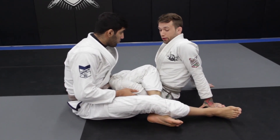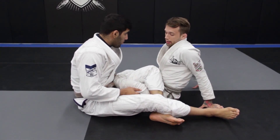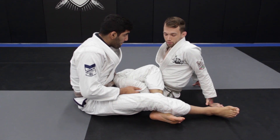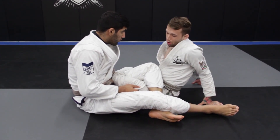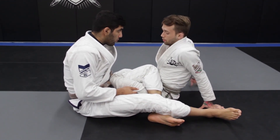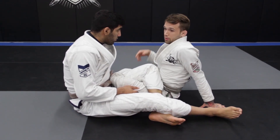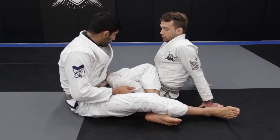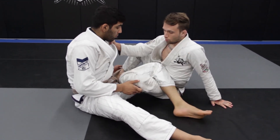This is a concept for a calf slicer, using 50-50 as a point of reference. Depending on who you're fighting, you get a lot of different reactions in 50-50 — guys that are calm with opening their legs and sitting there, double guard, pulling guard, whatever it may be. This concept will apply to multiple positions, similar to a De La Riva roll, but it'll be when it's opposite side legs. So maybe I split the legs open and get to this position, and we start to work here.